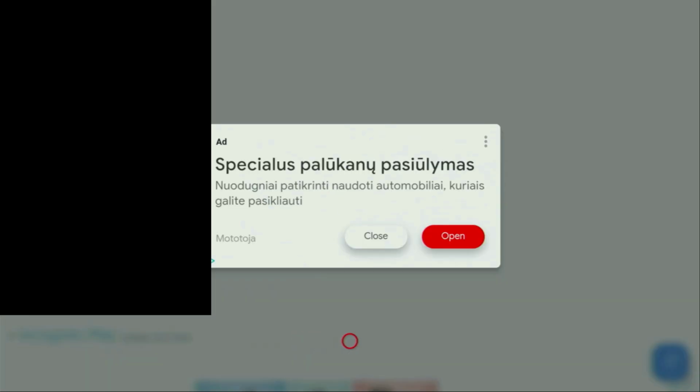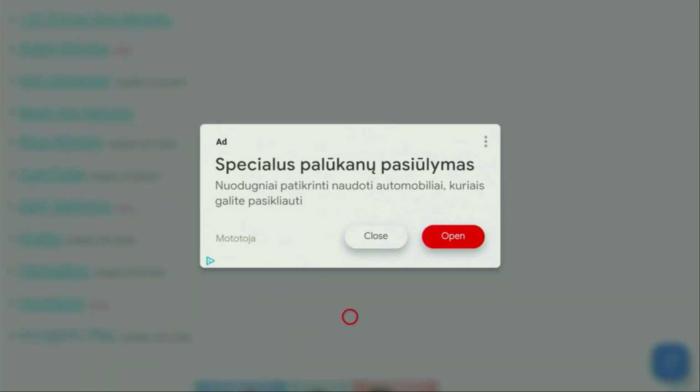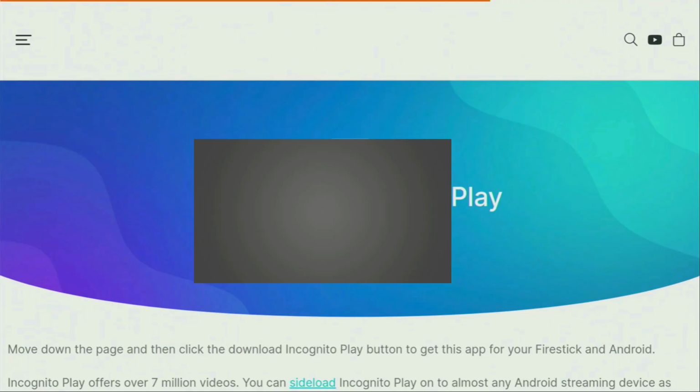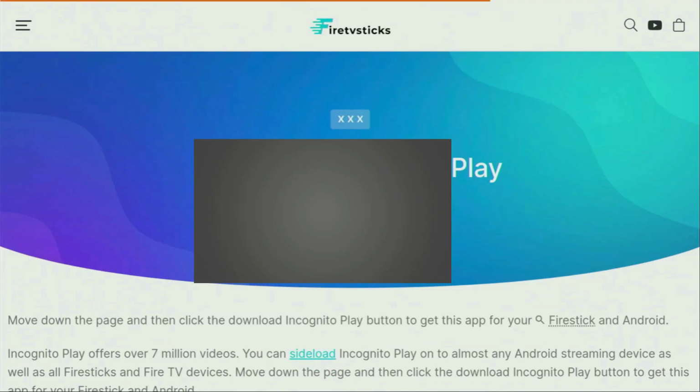I will not pronounce it because YouTube may not like it, but just make sure to click on the same application name. So we click on it, and then probably some kind of ad is going to open up for you, which you have to click on close, because if you click on open, it's going to mess everything up for you actually. So just click on close or on X depending on what kind of ad you see. Then a new web page is going to open up, which you also need to scroll down.